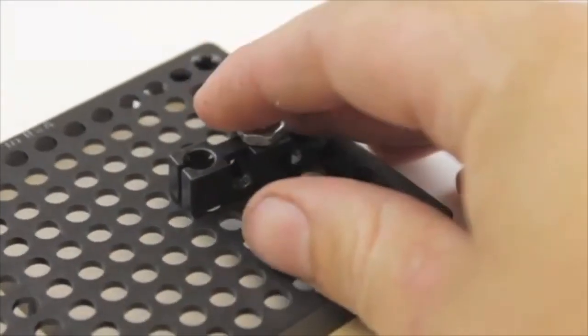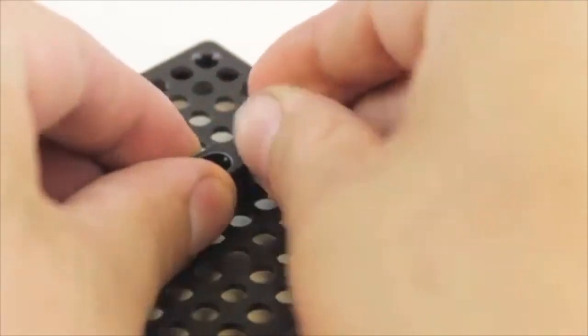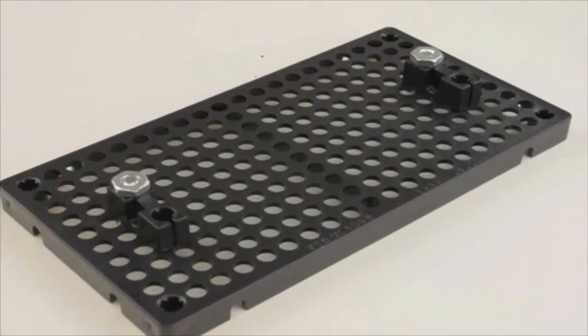Add a number 10 nut on top. Once both of your perpendicular blocks are facing the same direction you can go ahead and tighten down the nut with a pair of pliers.